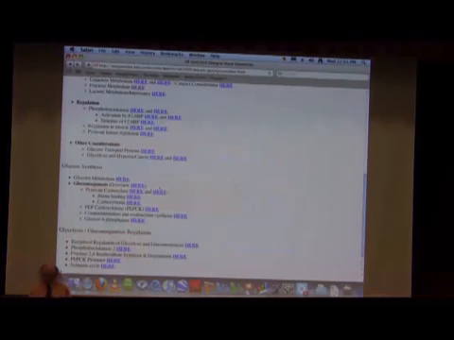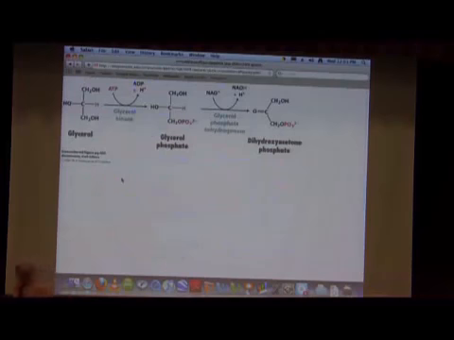Okay, let's see. So what I want to do today is talk about the synthesis of glucose, which is a phenomenon known as gluconeogenesis, and that's a fairly straightforward pathway after you've seen glycolysis. I want to talk a little bit more about regulation, because now when we talk about regulation, we talk about regulation not only of glycolysis, but gluconeogenesis. And we're going to see they exhibit this reciprocal regulation very, very nicely. And last, I'm going to talk about the Cori cycle. So that's what's on tap for today.